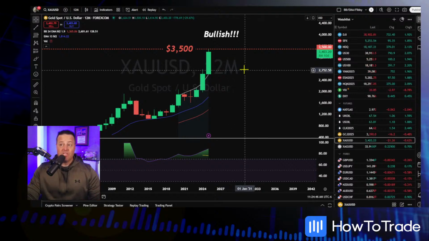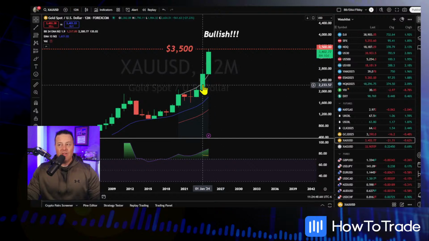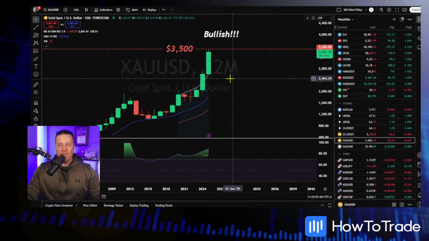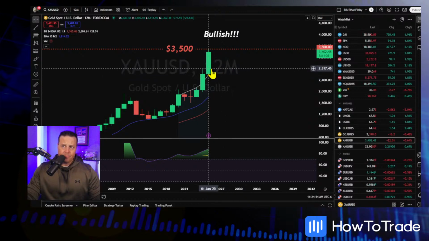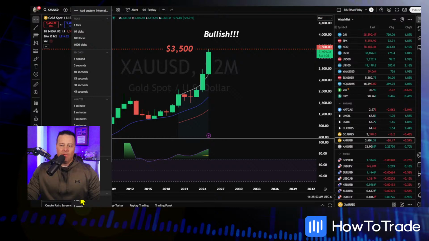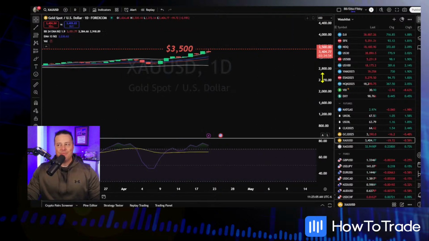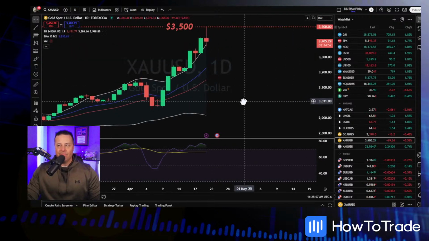$3,400, an absolute explosion. Once we took out 3,000, we are up big. We are up big since we wiped out that 3,000 level, up about $400, $500. Right there, look at your high: $3,500.10. These aren't accidents. That's huge. It's an intermediate term, potentially a swing high. There were a lot of sellers at 3,500.